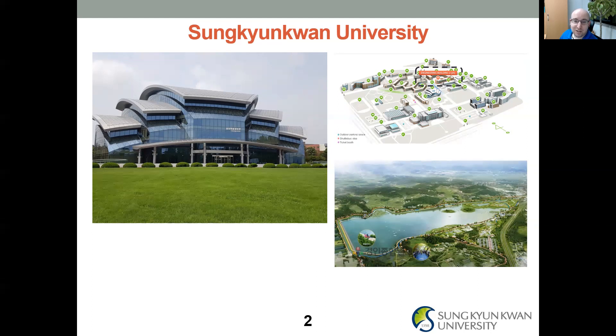This is quite interesting when people from Singapore visit. I've had students from NTU visit, including students from Professor Cho's group such as Tunal, and they enjoy making snowmen. So SKKU really has four seasons, quite different from my experience in Singapore or Florida where I'm from, where every day is hot and humid. On the bottom right is a lake called Hwangsong Lake, about one subway stop away from campus — a very beautiful place for walking and nature. I really like being in the Suwon area: beautiful lakes, a great campus, and two subway stops away from Outback Steakhouse. As an American, sometimes I love Korean food, but sometimes I want a steak.